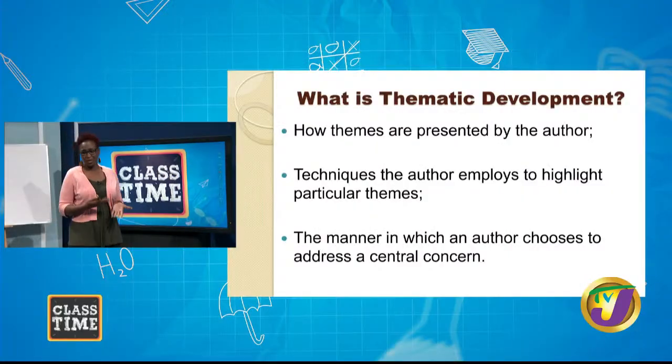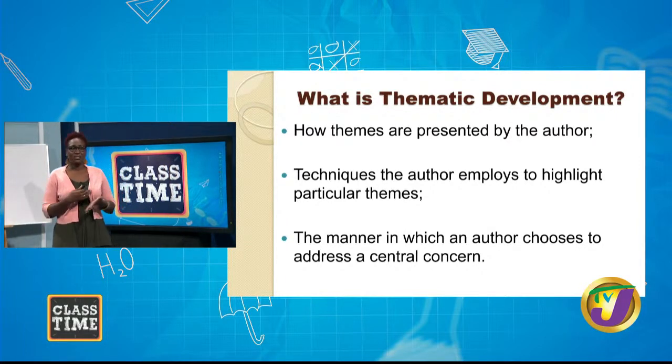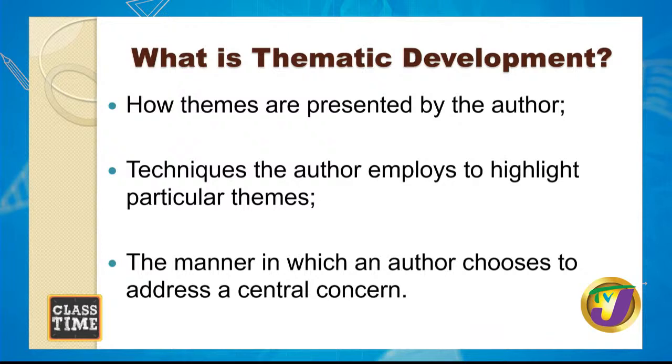So thematic development now, we need to look at this closely. So basically, it is how the themes are presented by your author. It looks at the techniques the author employs to highlight particular themes as well. And it also is the manner in which the author chooses to address a central concern. So under thematic development, you're not just looking at the theme itself, you're looking at how your author brings the theme out in the work.